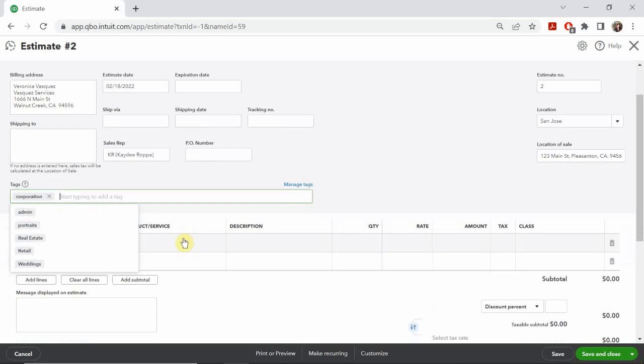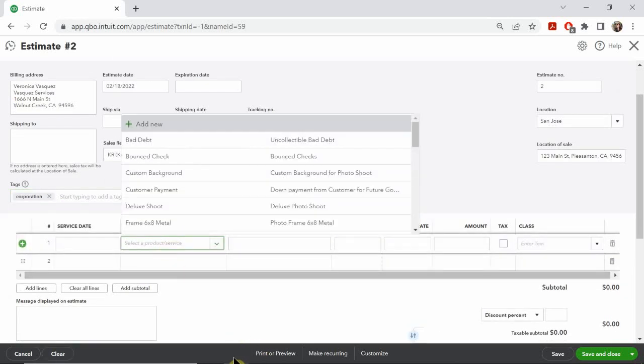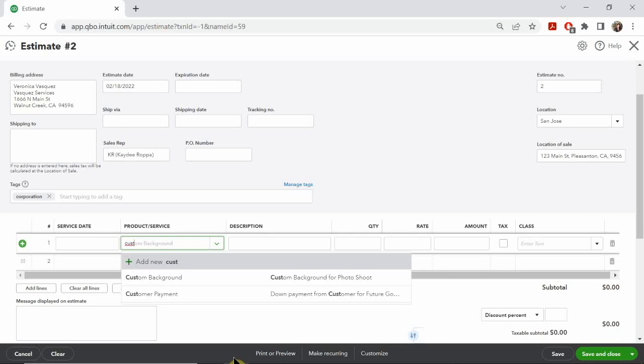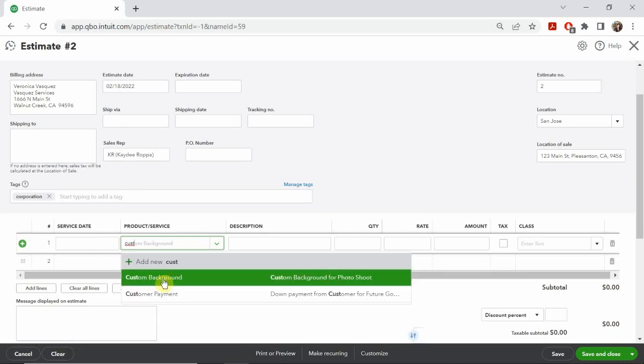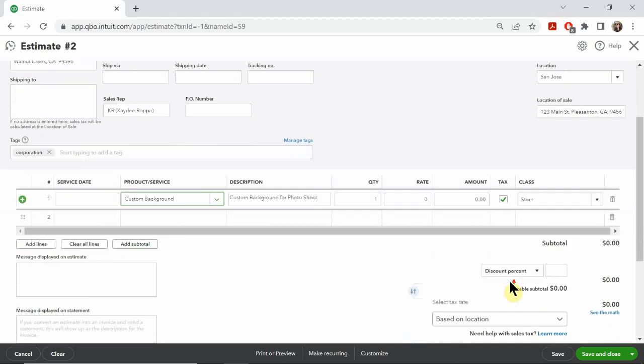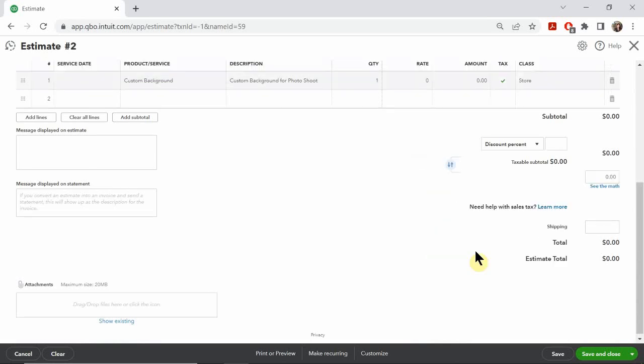Right, and we're going to have the product be the custom background. Quantity of 1. We just don't know what the price point is right now, but we do know it's going to be taxable.